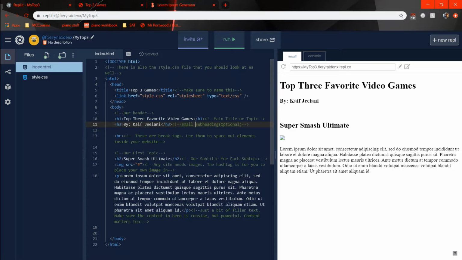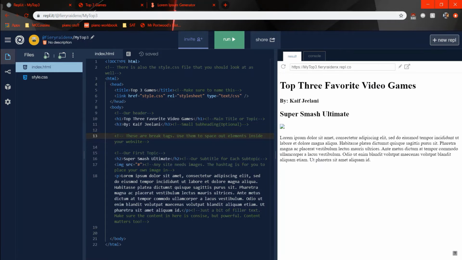Okay? Now, this BR is basically putting a space right here, right? If you didn't have this BR, let's see what happens. Oh, sorry. Don't want to do that. Okay, let's try now. As you can see, there isn't a space anymore. Now, there's more efficient ways to put spaces, which I'll teach you about later on. But even after you learn that, a break tag can be really simple yet very powerful and efficient.